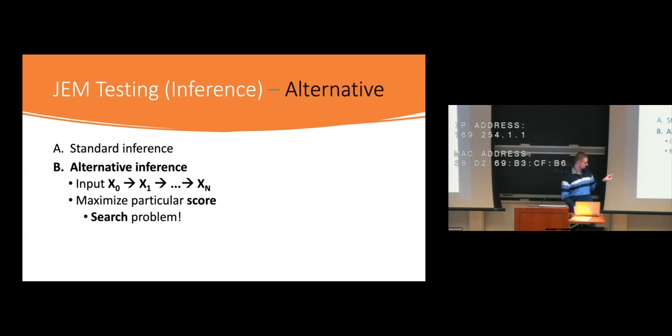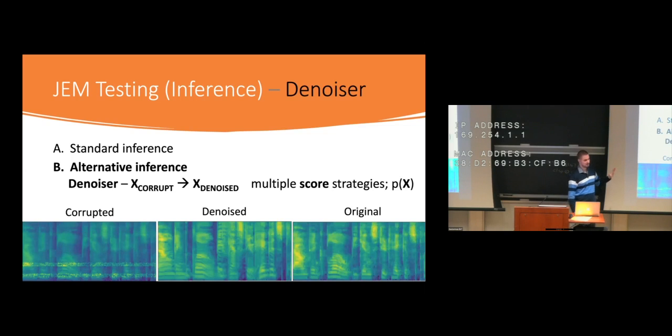Now I'm going to show you a particular example, and it is how it can work as a denoiser. We can corrupt the input recording. Then we can try to maximize the likelihood of each frame. You can pretty much have this as a first input, this as a second input, and so on. We want to maximize the probability of that, which might get us to something similar to the original one. It's not going to be the same, but the performance on this recording will be very bad, at least in terms of phoneme accuracy, while on the middle one we can regain a lot of the original accuracy.